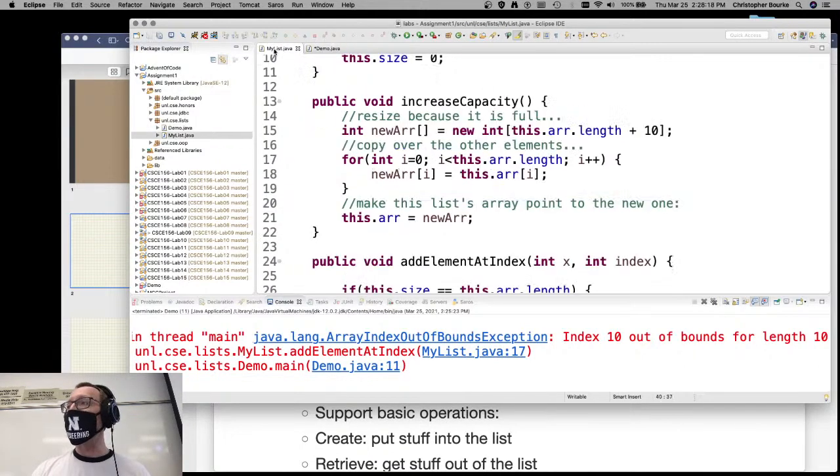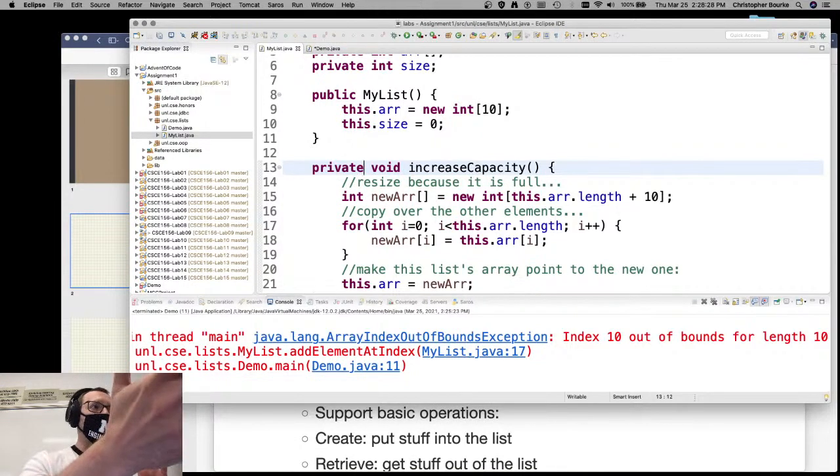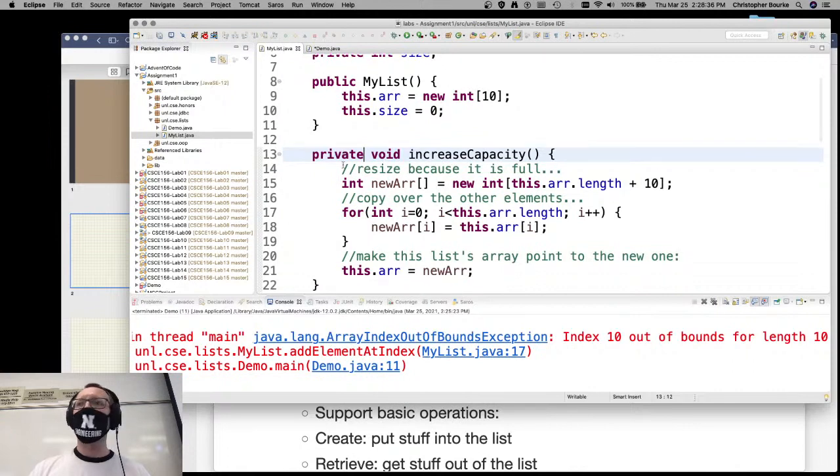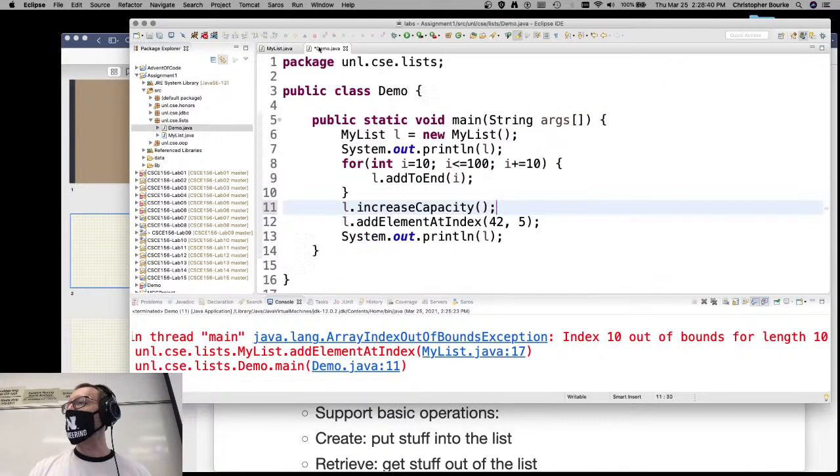List responsibilities belong in the list class. So you're right, this should be private, right? I can call it, but you can't call it, because if I gave you that ability, that would be a leaky abstraction. Right? You shouldn't have to worry about those things. Okay?